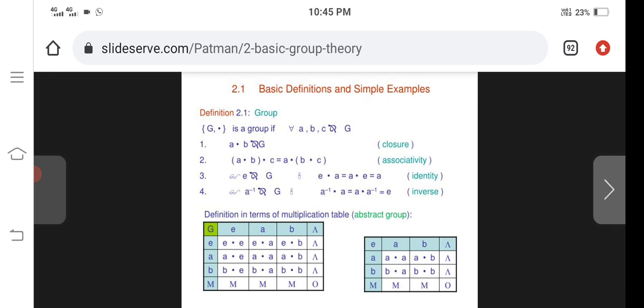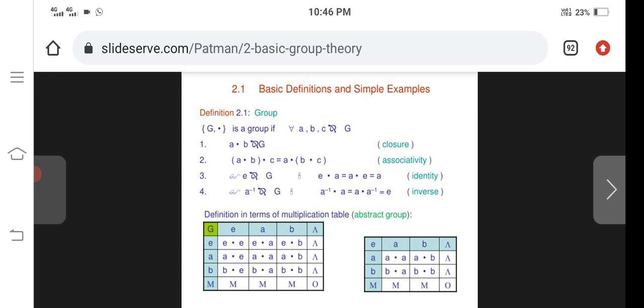That means, for any three elements that belong to the set G, first we operate A and B, and then the resultant is operated with C. That value equals the operation between B and C, and the resultant is operated with A. This is called associativity, the associative property or associative axiom.